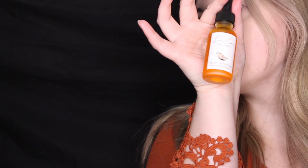So on here it says that this is a soothing blend of natural oils, great for all skin types. The formula is lightweight, helps soften skin, leaving it silky with a natural glow from within. Rub gently on the face and neck after moisturizer daily, as often as desired. So that's pretty cool. And this rejuvenating serum retails for $30. And I don't know how long I showed the packaging, but to me it looks stinking adorable, of course.